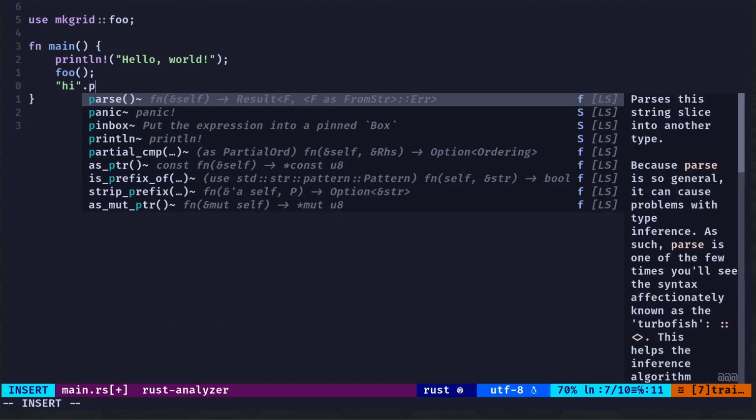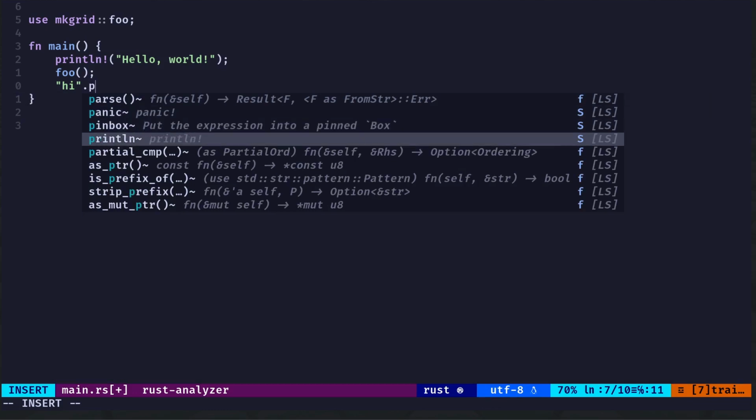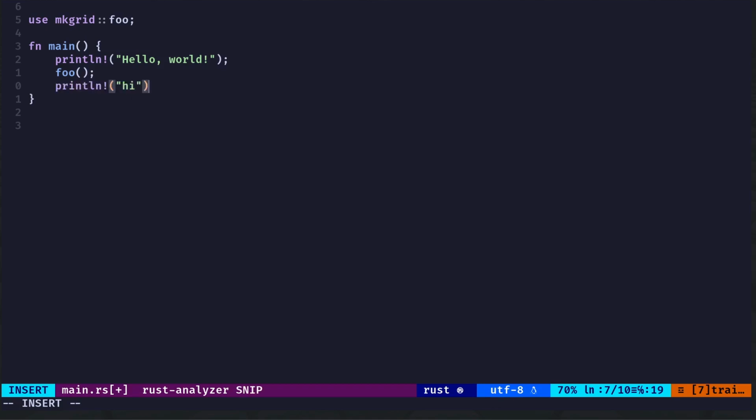I think this relies on Rust Analyzer. I can't confirm that because every machine I've got has Rust Analyzer installed. But there we go. And then just don't forget, it's leaving that semicolon up to you, potentially if you were going to have a return. I don't know why it hasn't put the semicolon on the end, but anyway, there we go.